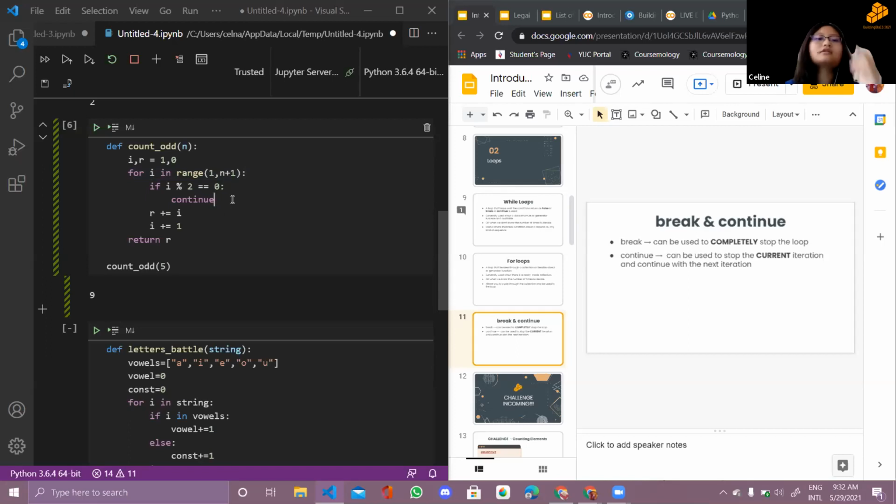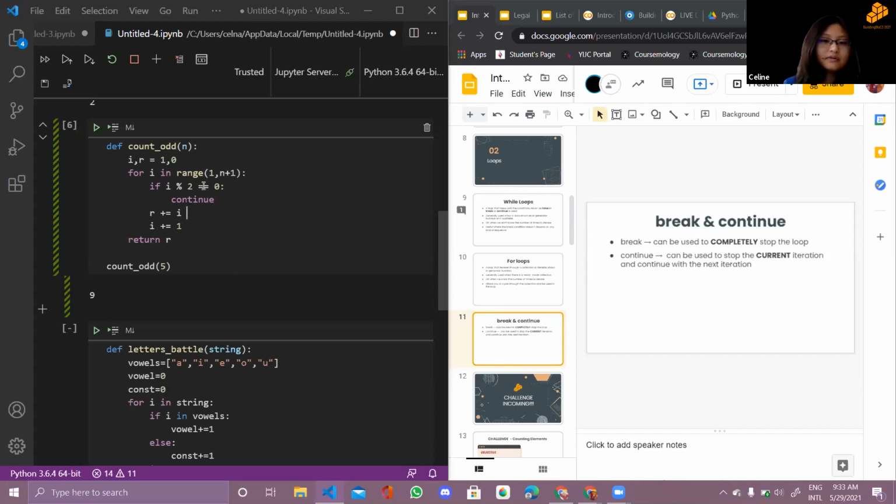Yeah, basically in this line of code, this will check that modulo 2 equals 0, which means that if it's an even number, I want you to skip the current iteration and continue with the next iteration. And I want you to, oh, sorry. This isn't to count, it is to add the total for every odd number that's in there.